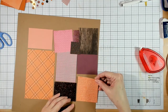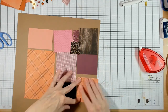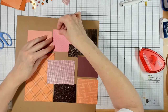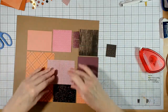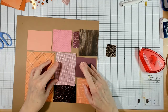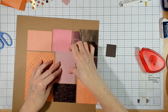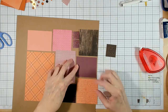Alrighty, so I'm going to give him that 1/8 inch. There we go. All right, so then we line these guys up. We're definitely going to have to trim this piece, so I'm going to keep that one separate. Right now, I'm going to worry about this piece and how I trim it, and this piece and how I trim it. And my idea was that this goes in here. That can fit in there. Alrighty, that can fit in there. And I don't mind having a 1/16 of an inch there.